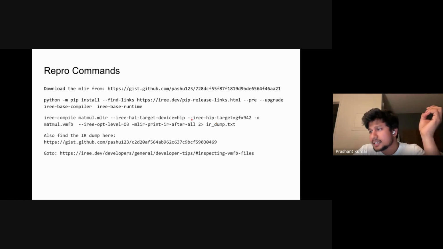In this case, I'm targeting the IREE HIP target gfx942, which is MI300X. You can see the different levels of IR and what it is generating. You can go to this website, which has instructions about how to see the assembly of the generated instructions, see whether it is optimal or not, and what else you can do to generate optimal instructions. So these are the reproducible commands.